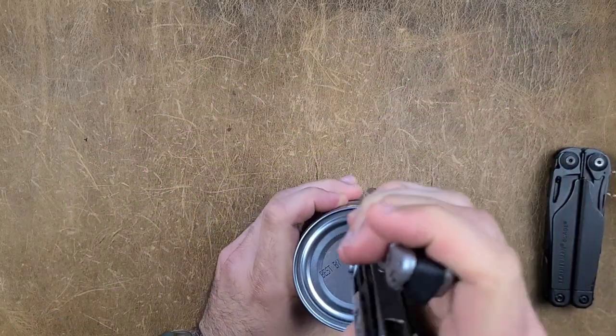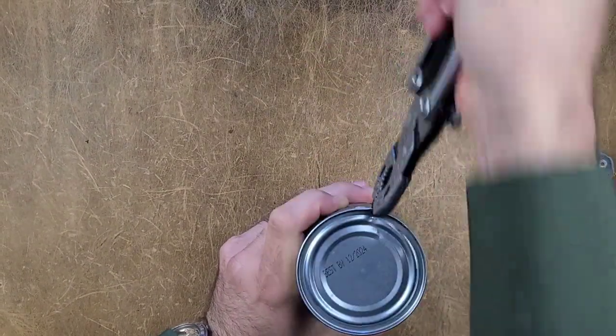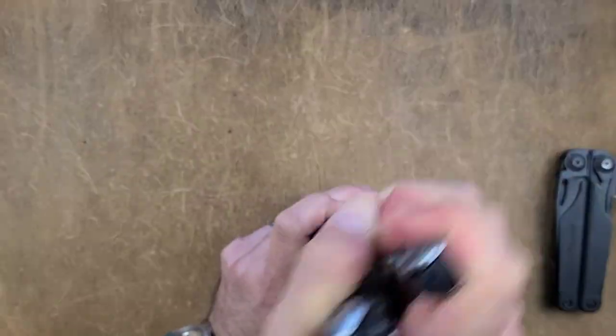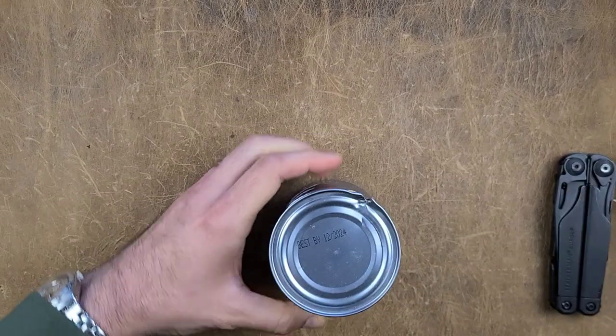So when you do this, I'm gonna grab the end. Now, I haven't really done a lot of use with the Gerber Dual Force, so I don't know how it'll grip, but let's give it a shot. So you have to kind of work it till it tears. Once you got it broken, all right, there we go.